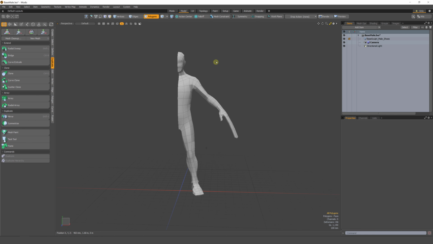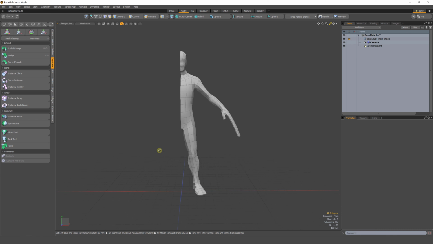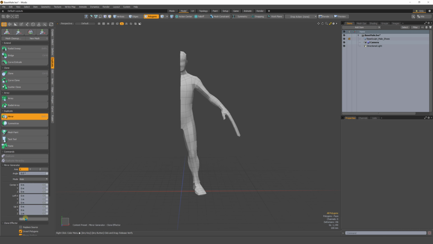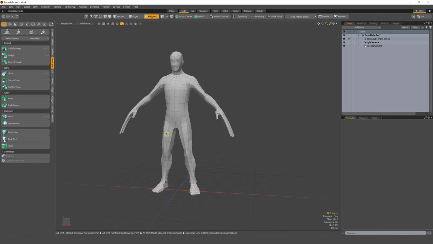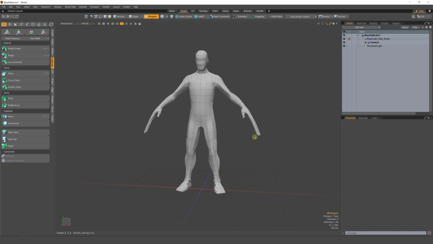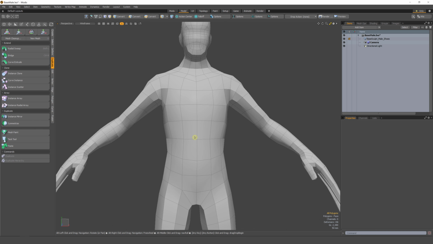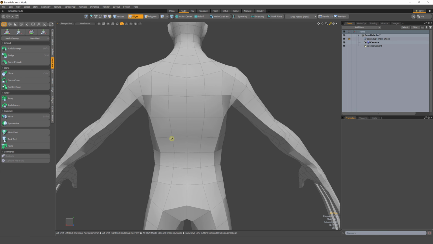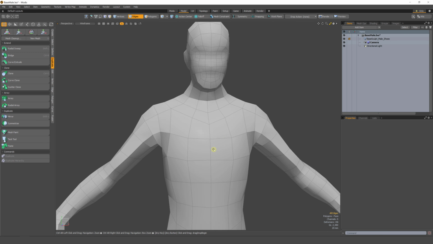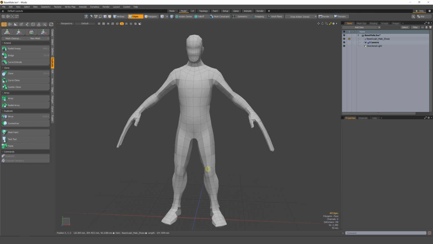Now, effectively, the character's left side is perfect, so we should be able to mirror it over to the right side. So let's use that mirror tool, left click, default settings, hit apply, hit escape to drop that tool. Now you can see all the geometry on the left is the same as the geometry on the right, it's just mirrored over. The other thing that we want to do is zoom in on this and make sure that everything is happening as we expect it. There are a few things that can go wrong here, but usually you just want to double check your mesh.